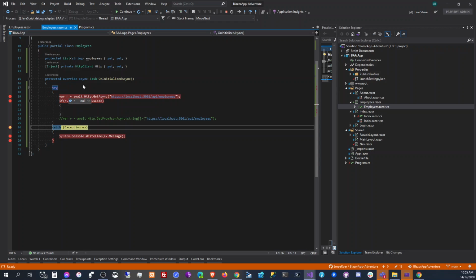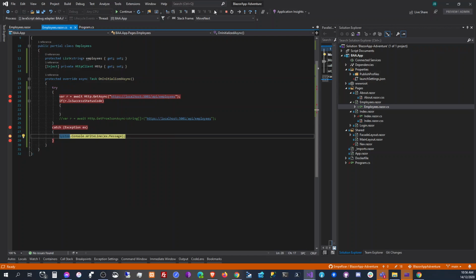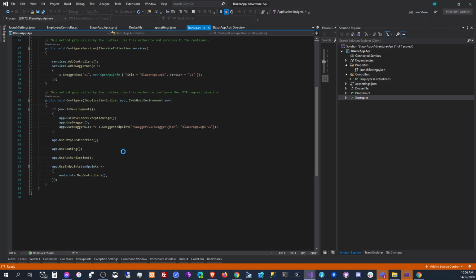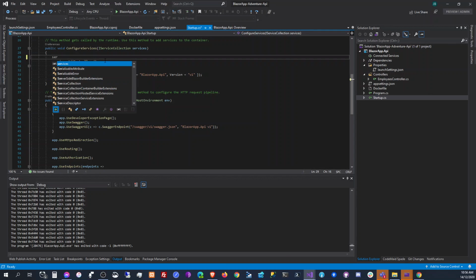What is the status? Failed to fetch. Yeah, as mentioned before, I believe this is related to CORS. So add CORS.